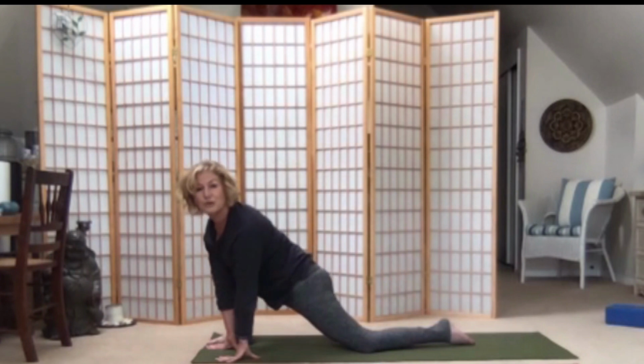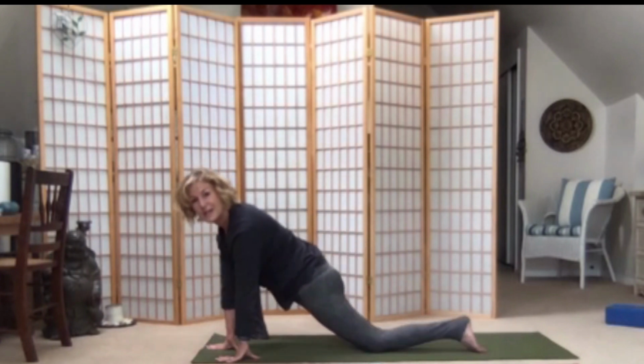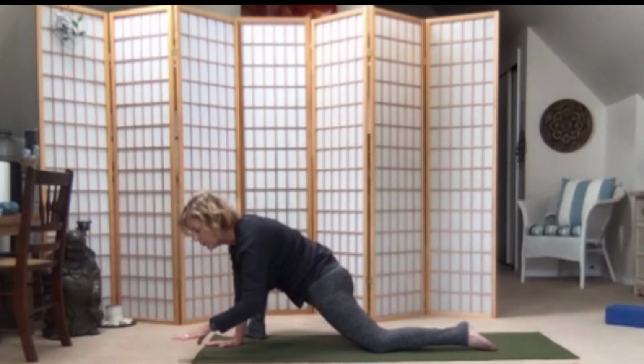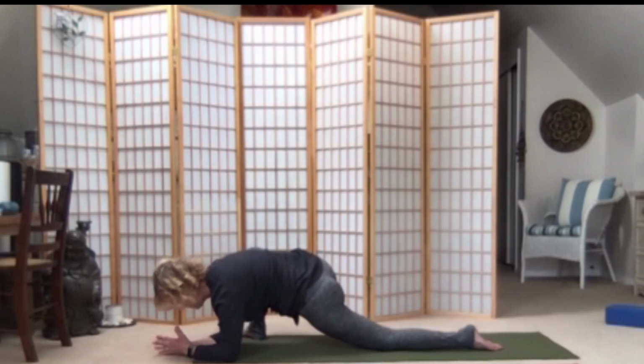Move into your lizard pose. So we're going to toe heel your right foot to the outer edge of the mat. Now this is where you can use your blocks, right? You can have your hands on your blocks, or you can drop your forearms onto your blocks. Take 5 more breaths.